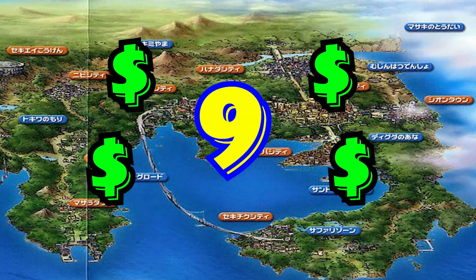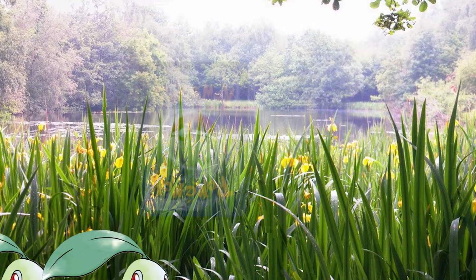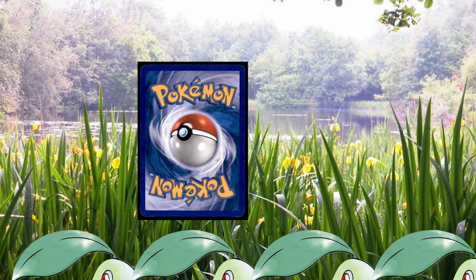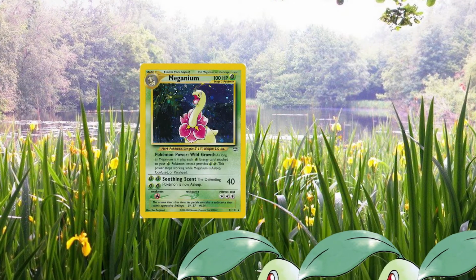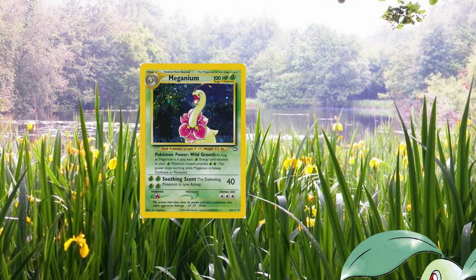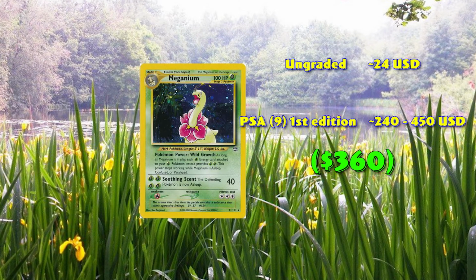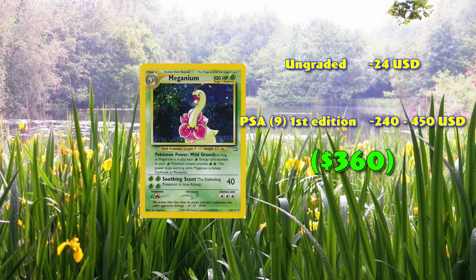Number 9. This next card is the final evolution of the Generation 2 Grass-type starter Pokemon Chikorita. The card is Meganium level 57. The average ungraded price of this card is about $24. A first edition PSA 9 sells for an average of $360.